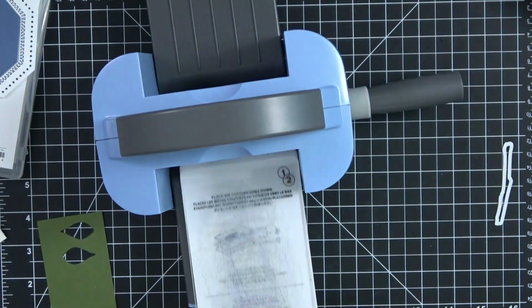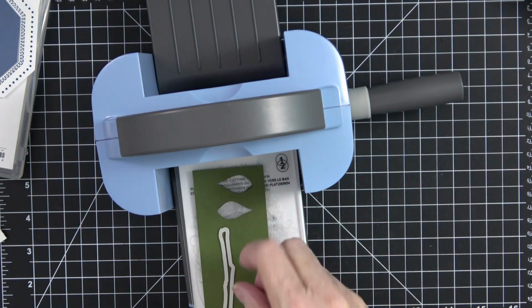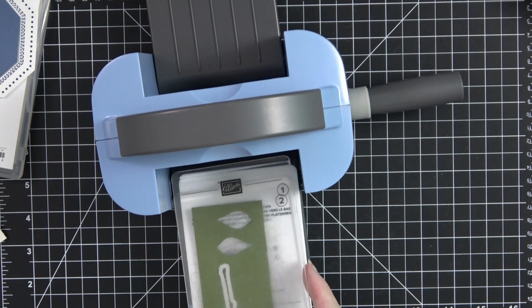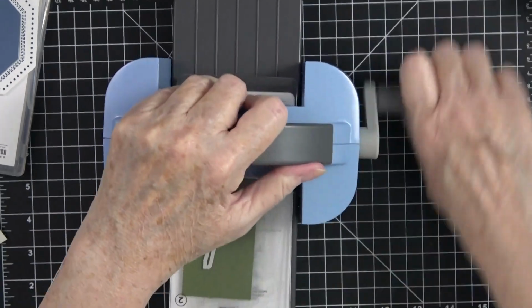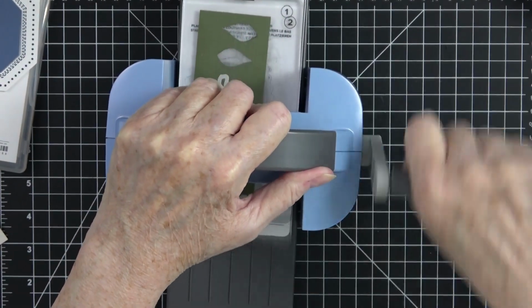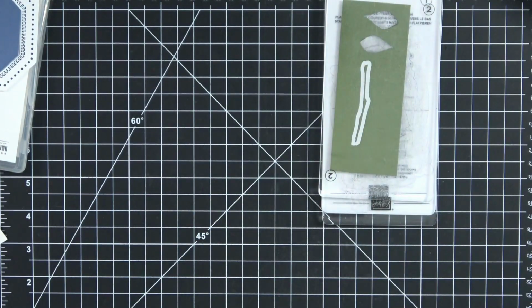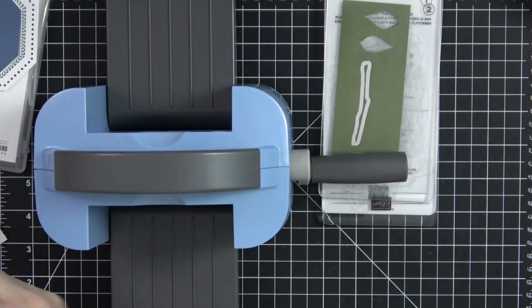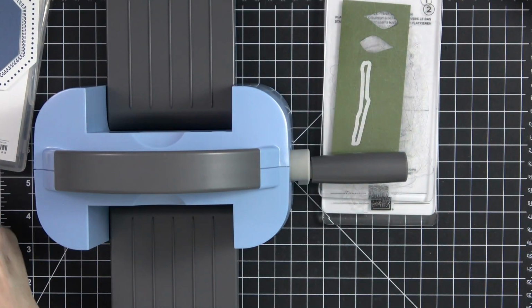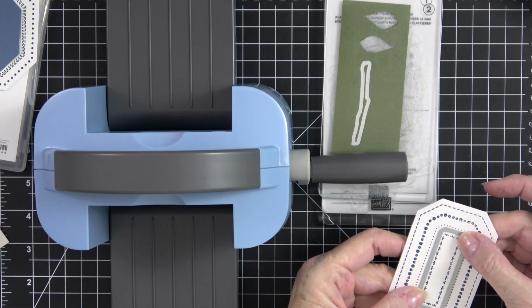So I'm going to lay down my piece of green, my little stem, and I'm going to scatter my plates just a little bit, and we're going to run that through. Alright, now I am sure, maybe not, we got one more thing to cut. I am going to take this piece and I want to cut out that little middle piece right there.